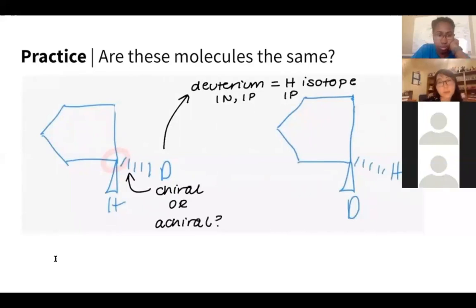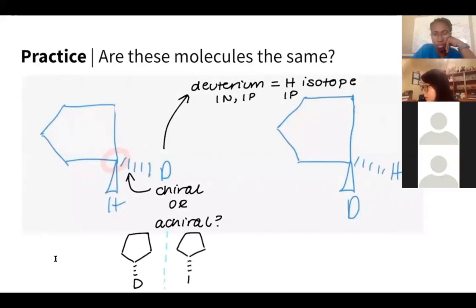Does anyone remember the difference between the two? Okay, so the main difference is just going to be that chiral molecules can be differentiated from their mirror image, whereas achiral is going to look the same. So if we want to draw this out again, I'm just going to draw it down here. Let me know if this is too small. Is this going to fit? Yeah, this will be fine. I'm just going to ignore the H like we tend to do when we're drawing skeletal structures. You're going to see that these mirror images look the same. So this guy is going to be achiral.